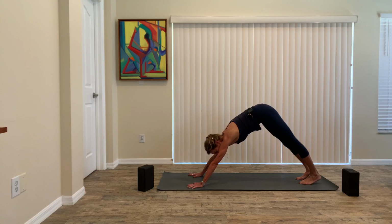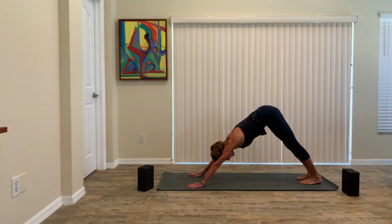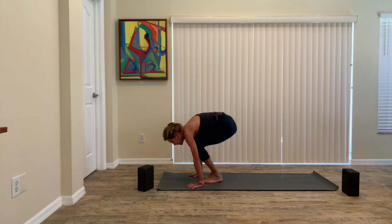Breathe in and out for two. Slide your kneecaps up, get a little bit more oomph in your legs, and settle into down dog. Breathe in, heels high. Exhale, bend your knees, step or float lightly to the top of your mat.